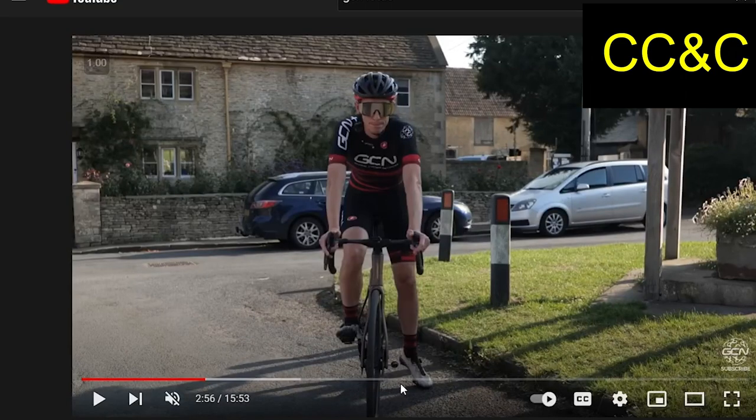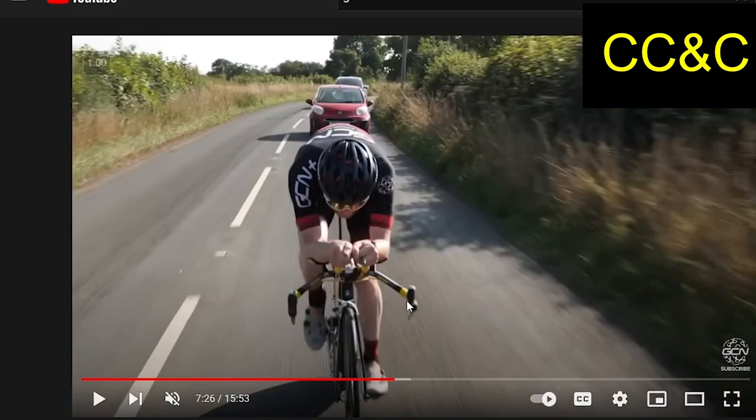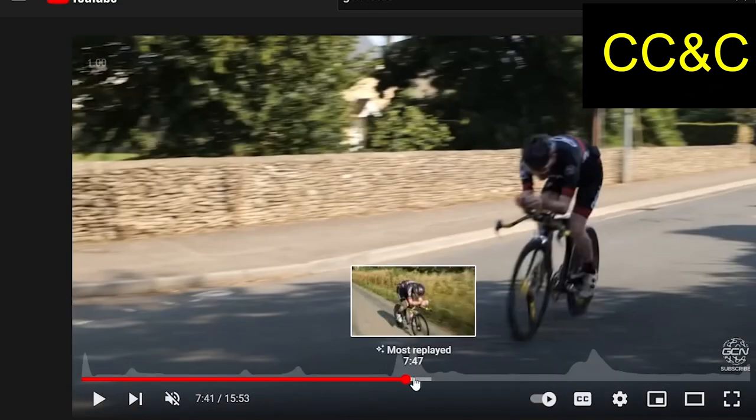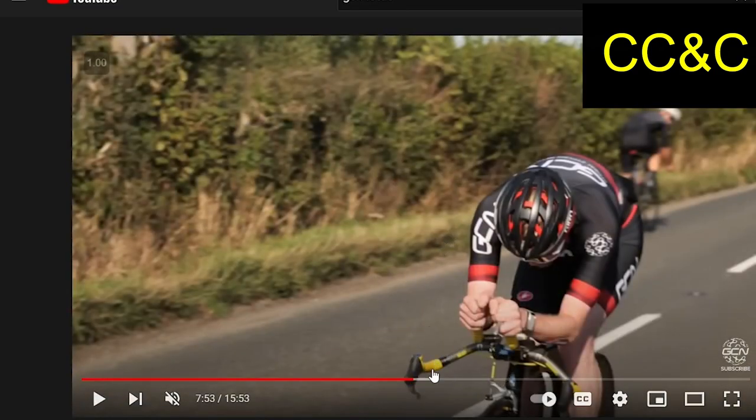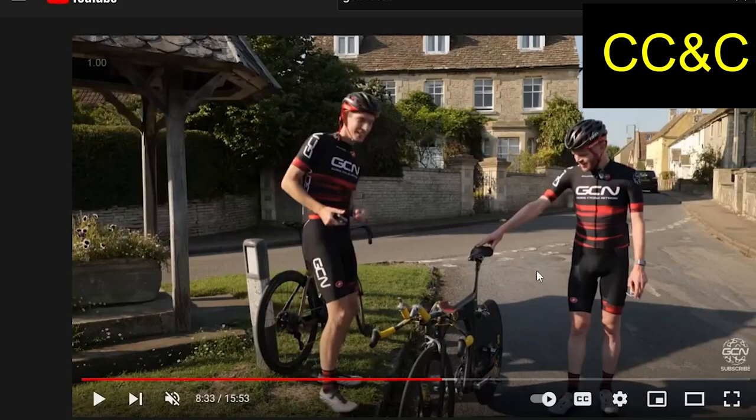I want to show you a picture of the front end of the bike — look at there's lots of cables. This is one of the things: the position itself and the reason it's banned with the lack of a down tube. That makes it more aero, sure, but the number of cables on the front is not going to be helping at all. You can see the position here is decent. The front wheel — is it aero? Maybe, maybe not.